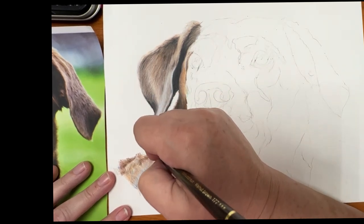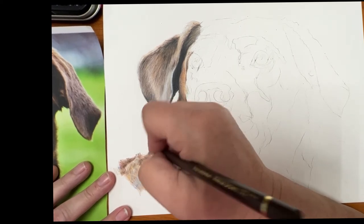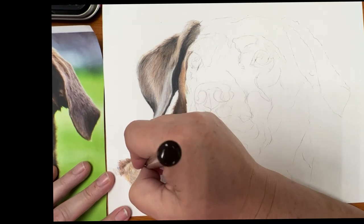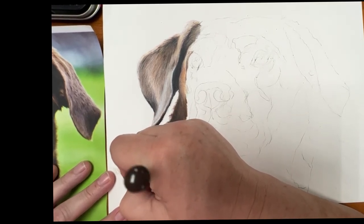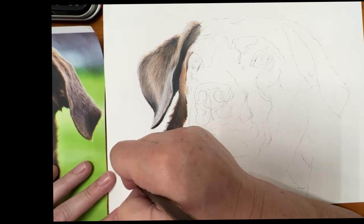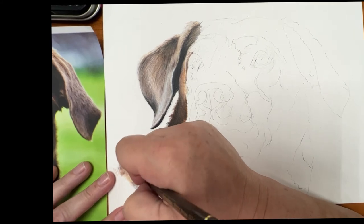Remember, we use the Polychromos mostly at the end because the binder in the Polychromos is harder than the binder in the Prismacolors, and so the Polychromos are great at the end to get nice sharp points to put in really fine detail.